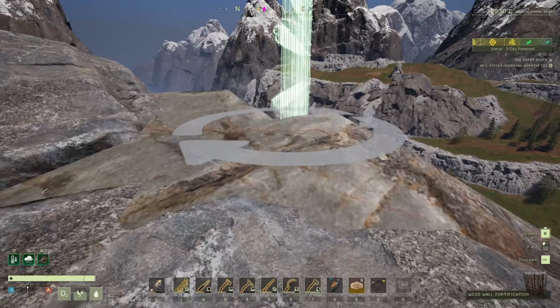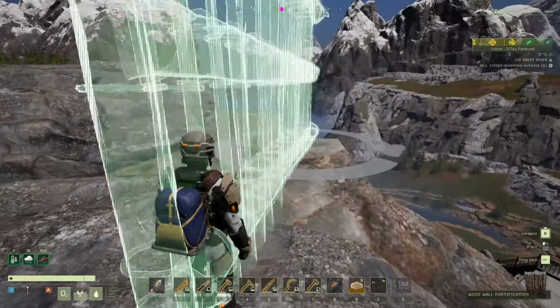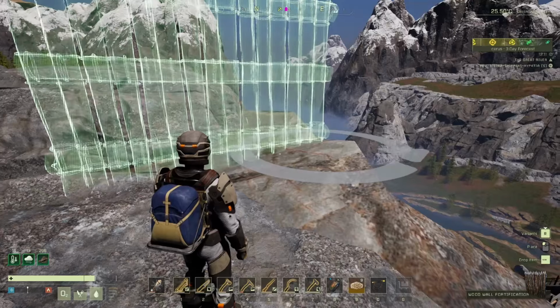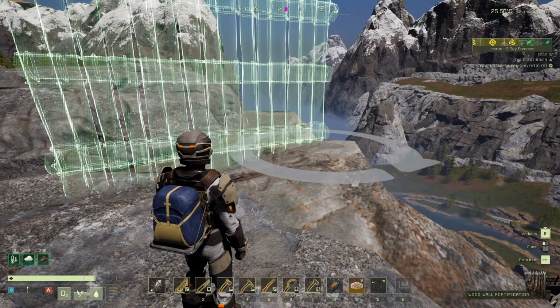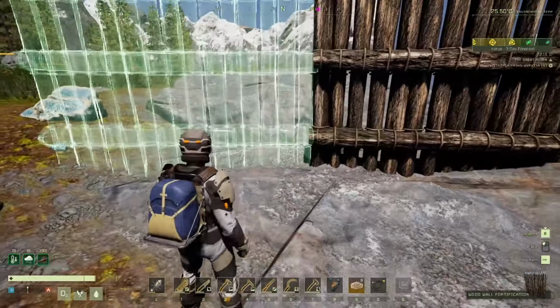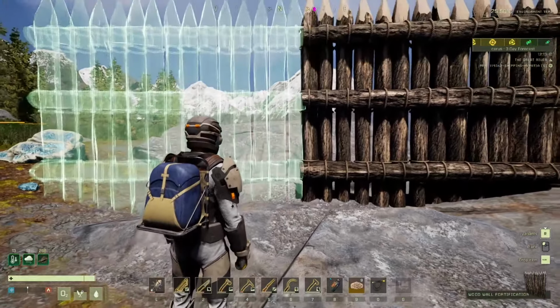Maybe that won't. That's because I want close enough. All right, let me just go into third person. Easier to do it that way. Okay, so that should be okay. If I go a little bit that way. Let's have a look. Yeah. And that'll work. It's not going to be straight, but it'll still be better than what, you know.